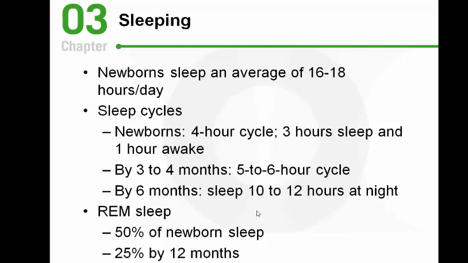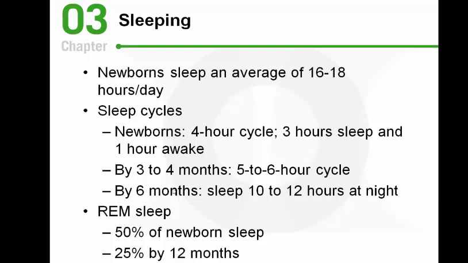It talks about 6 months. By 6 months, a baby is maybe physiologically able to sleep 10 to 12 hours a night. So a lot of this has to do with weight, as far as how often the baby needs to eat. But just because a baby doesn't have to eat in the middle of the night doesn't mean baby won't wake up wanting to eat. So wide variation with this.